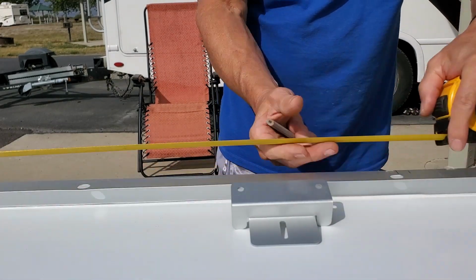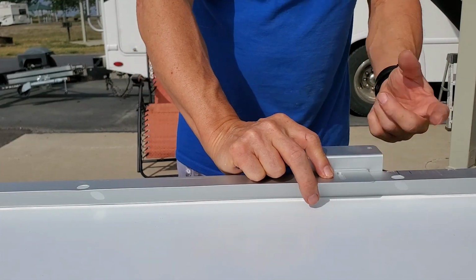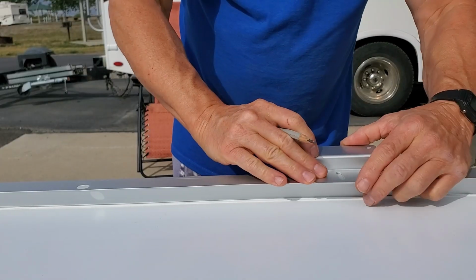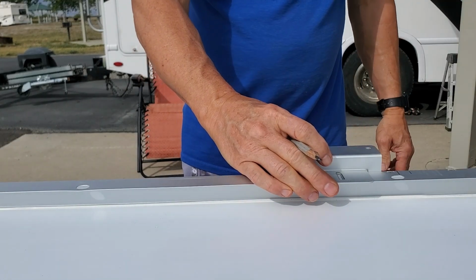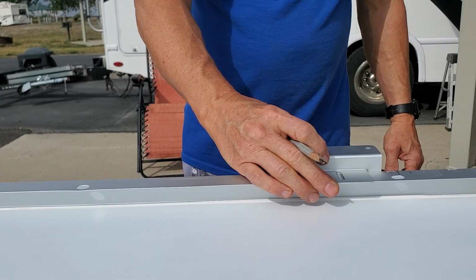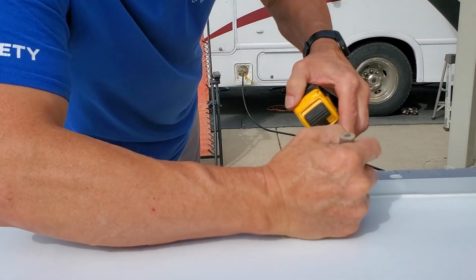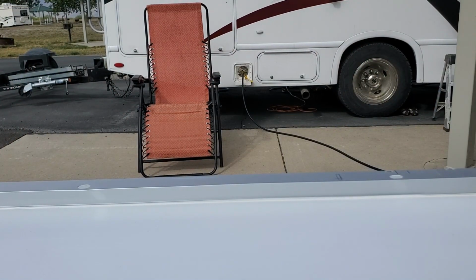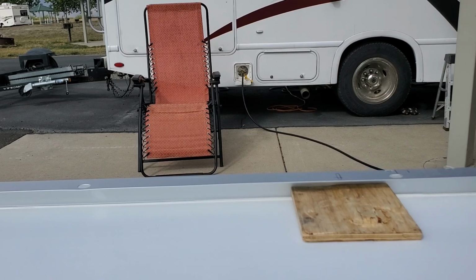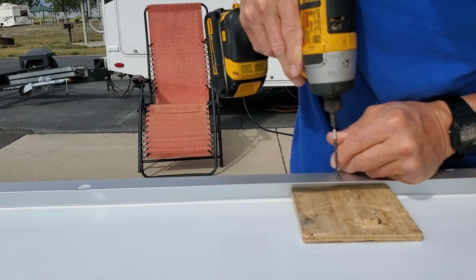So there's the end of the rafter, 47. I want to make sure this hole does not hit that thing, which is pretty good right about there. It's back a little bit, and they got the backing plate in there, so I'm going to put this hole right there. That should be just fine. And it's 3/8 in to the center of the hole, and there we go. I'm going to cheat it a little bit more just to keep it safe.